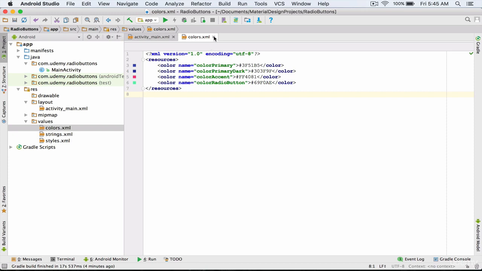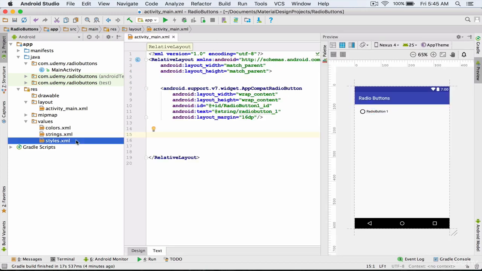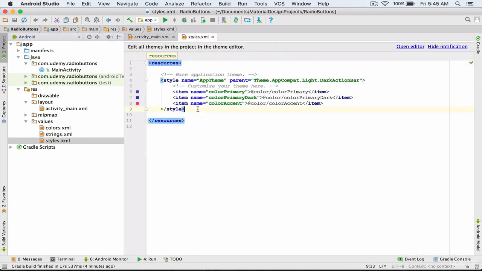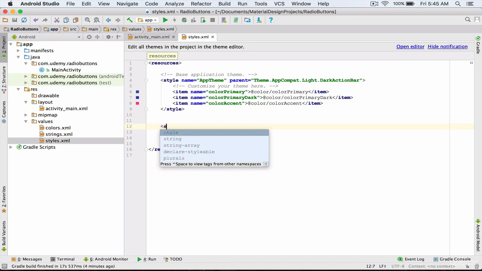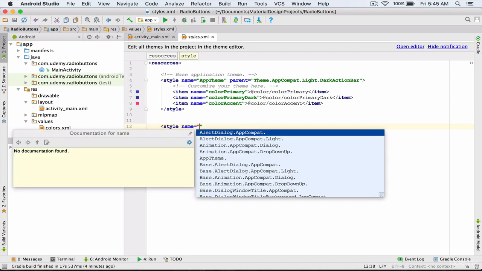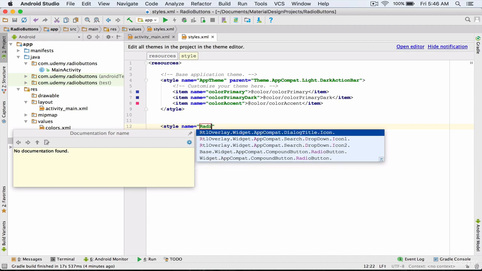I close colors.xml and I open styles.xml. Then I create a new style for my radio button. Similar to switches and checkboxes, I name my style radio_button_theme and I close the style.